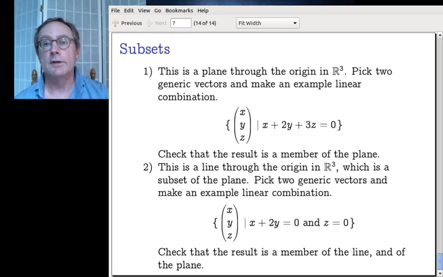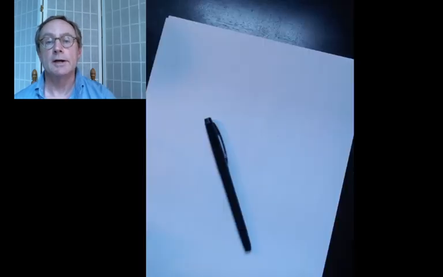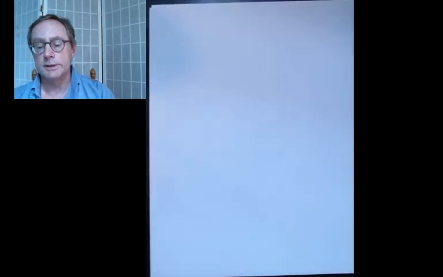So here we go. It says this is a plane through the origin in R3, and I want to informally verify that it is a vector space by showing that if you take two members and take kind of an arbitrary linear combination, you get a member. So I'm just going to do kind of a made-up couple of examples, and then down here it's the same thing with another kind of space. So first example, I look at the set of x, y, z's where x plus 2y plus 3z is equal to 0, and I'll just make up two vectors where x plus 2y plus 3z equals 0.